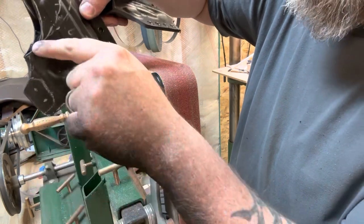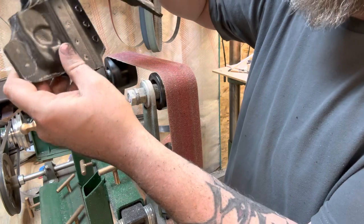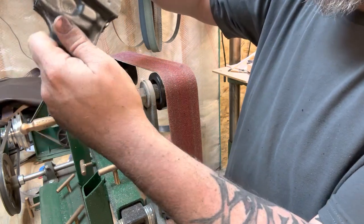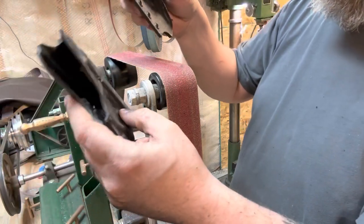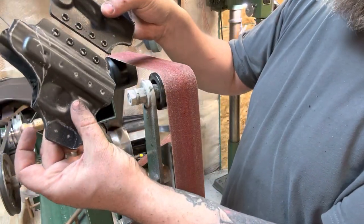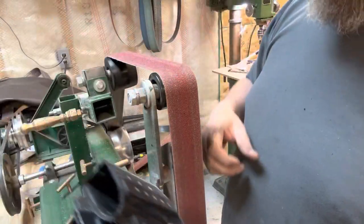All I gotta do now is basically cut this across over to here to get rid of that front part. And once we rivet it together, we'll bend these just a little bit to give it that around-the-body shape. But overall, look how fast we were able to shape those down from rough cut on the bandsaw.